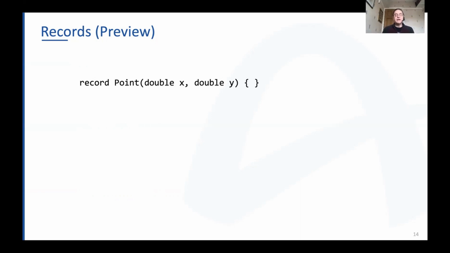Now, what we can do here is we can simply say Point and then use the brackets to indicate the values that we want this record to encapsulate. So we've got double X and double Y. Then we simply have a set of empty braces, and the compiler will generate all of the necessary code that is required for that tuple without us having to do any of it manually. So we get the same effective code as we had on the previous slide. So we get a constructor, we can pass values to it when we instantiate an object. We can access those variables through X and Y. Everything will work in exactly the same way.